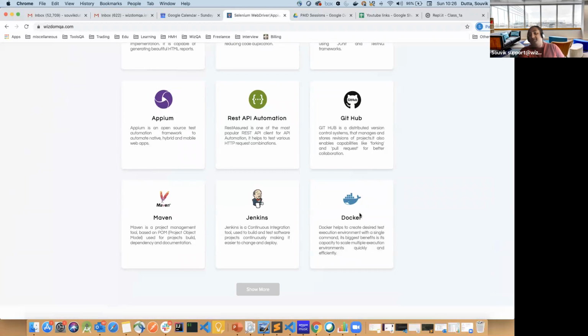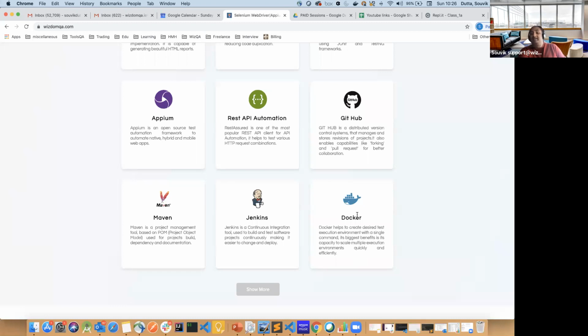And then finally, we have Docker containers where you will run your tests inside a Docker container in headless mode, so that you can run multiple scenarios in parallel, which is the main benefit of automation. Suppose you have 1,000+ test cases and you want to run them together, simultaneously, then it will take a long, long time.